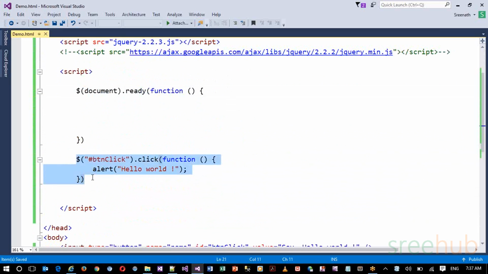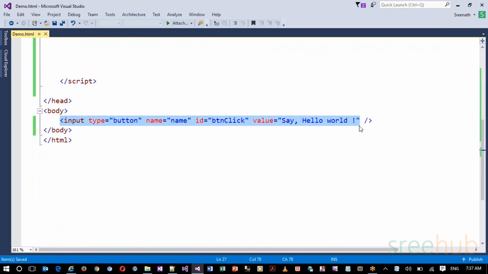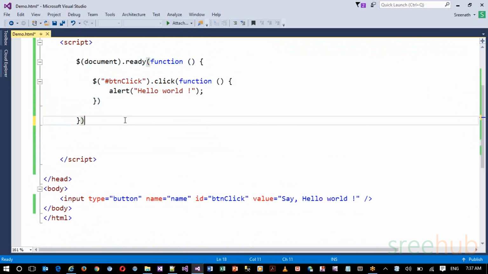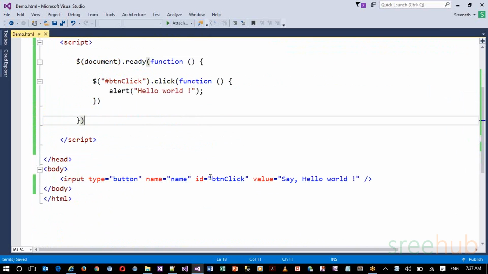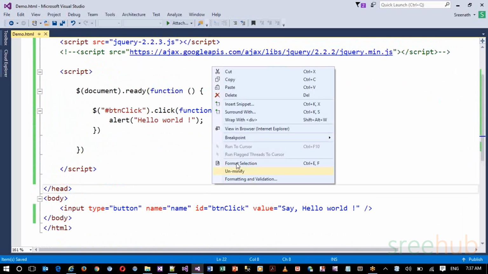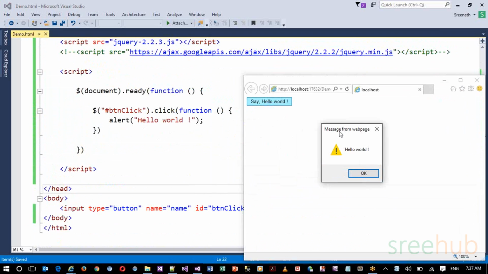Now inside this, I'm going to keep this call. So now whenever the complete document is ready, whenever the complete DOM gets ready, I know the button and click are available, so we'll call this. This makes the script independent of where exactly we put it, because we know we are instantiating the script only after the DOM is executed. So now let's run this and see. Right click and say view in browser. So let's say hello. I can see it works.